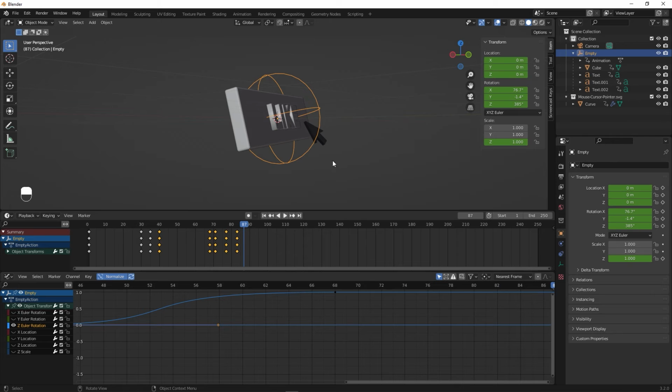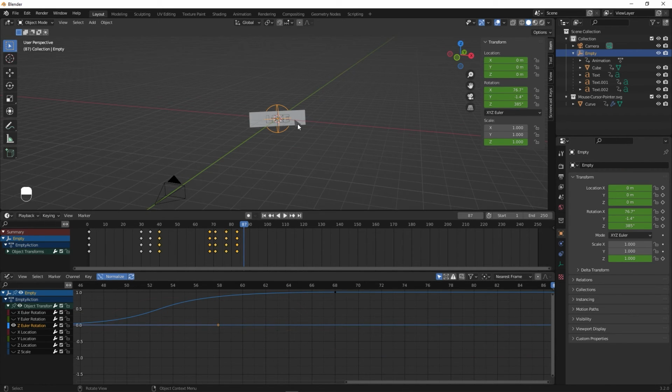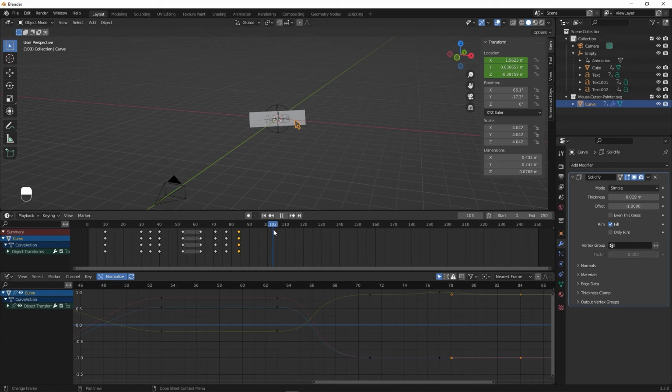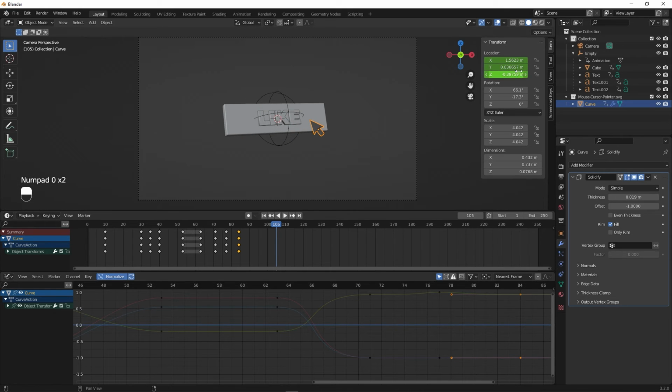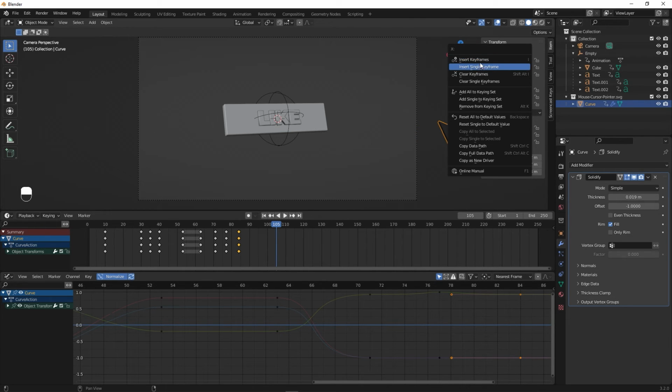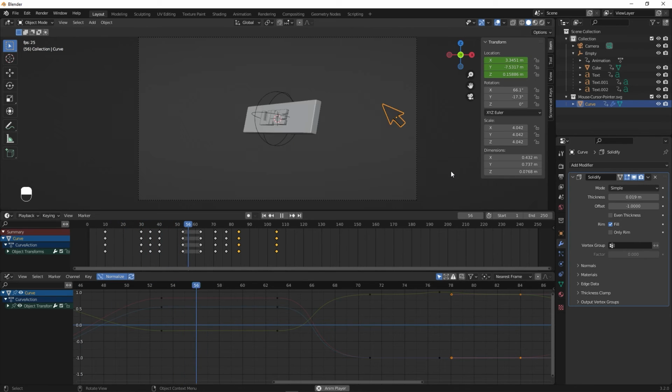So after clicking, we want the mouse to go back out the frame. So in order to do that, let's select this and let's go to somewhere around 105, and I'm going to just simply go inside the camera and let's move it out. So let's move it out the frame, just like this. Again right click, click on insert keyframes. So now if I play back, here you can see that our cursor comes out and then it clicks and it goes back. So here you can see we are pretty much done with everything.